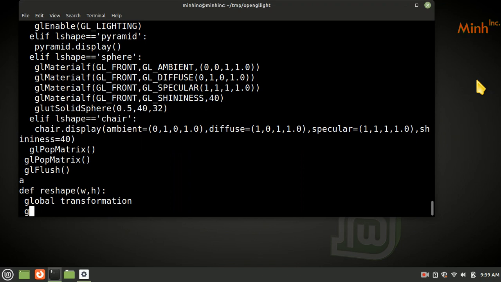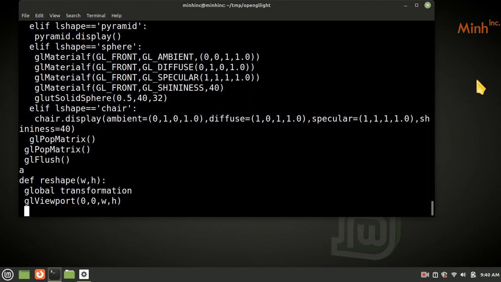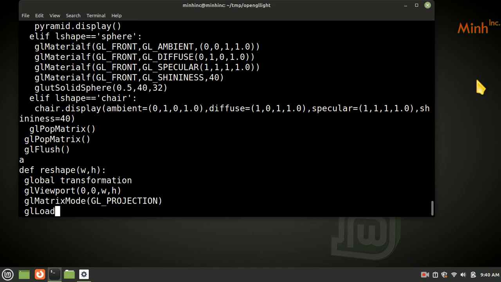GL viewport 0 0 and GL matrix mode is GL projection, GL load identity, GLU.